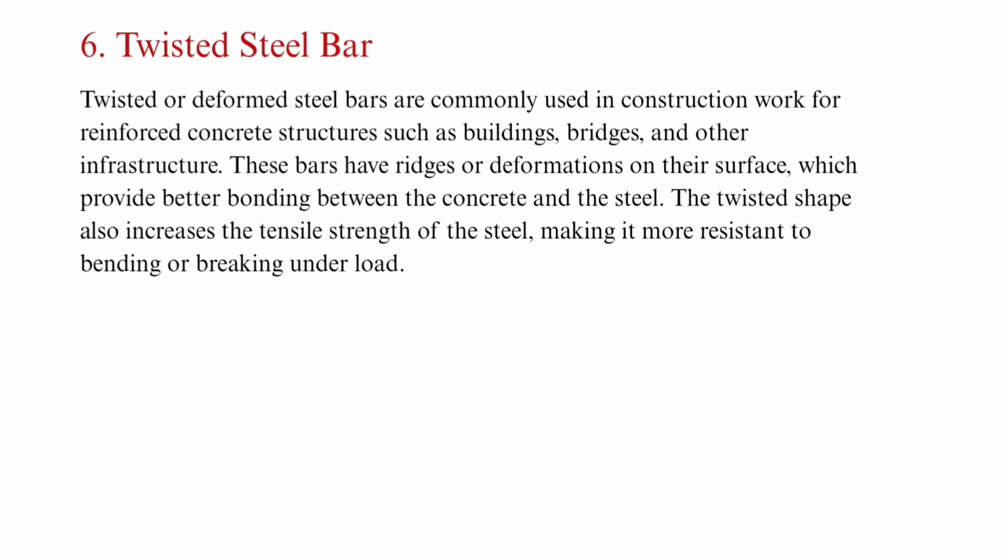So twisted steel bars or deformed steel bars are commonly used in construction work for reinforced concrete structures such as buildings, bridges, and other infrastructure. These bars have ridges or deformation on their surface, which provides a better bonding between the concrete and the steel. The twisted shape also increases the tensile strength of the steel, making it more resistant to bending or breaking under load.